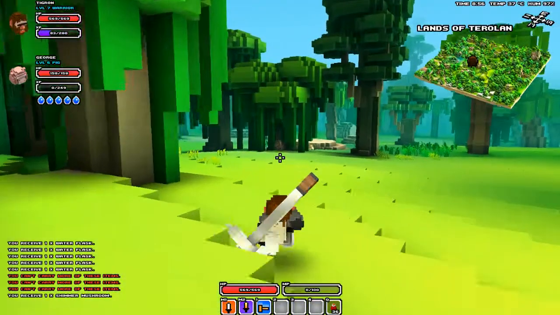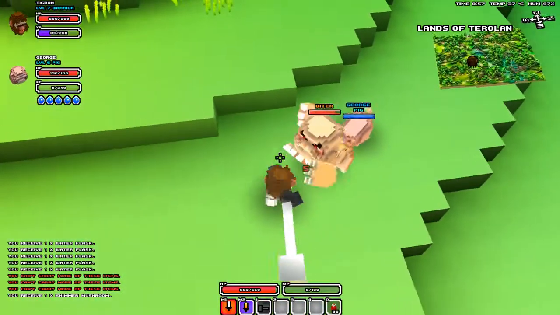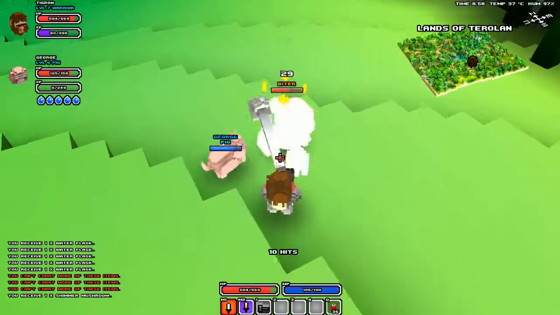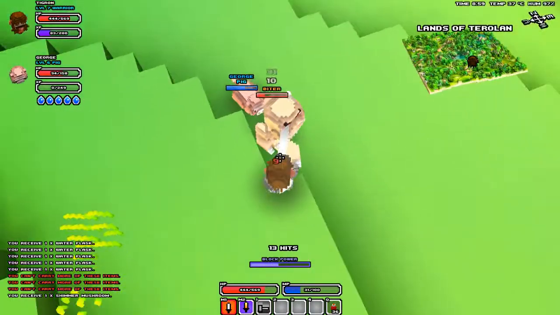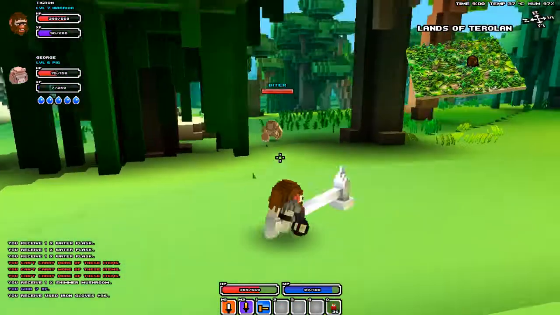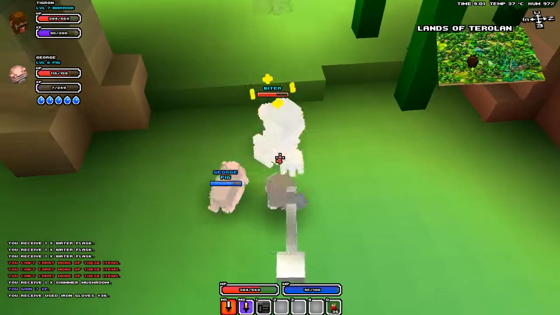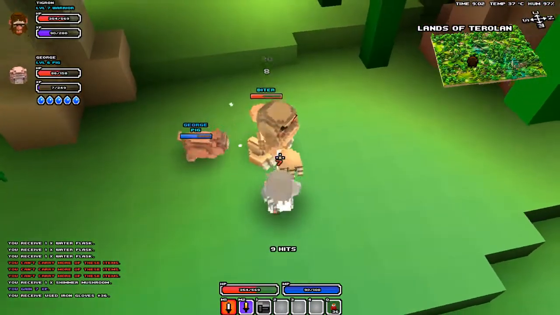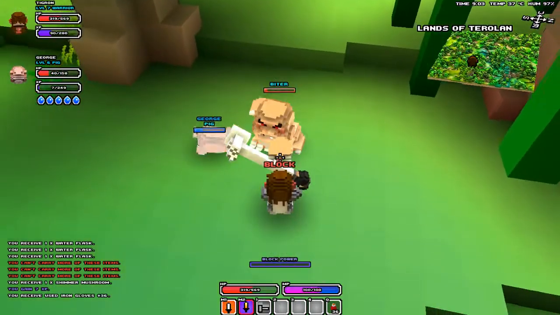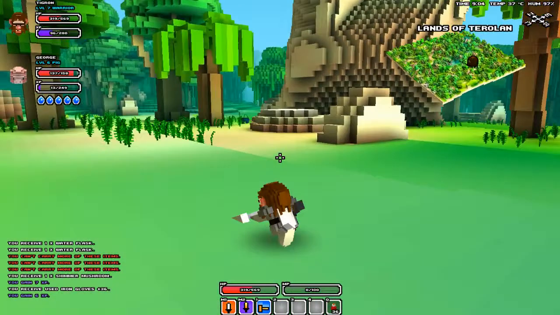Is that a biter? Yep, that's a biter. Come here, you. Lag spike. Yep, there we go. The spike is working. Iron gloves. Huh. 66. Yep. I'm getting pretty nice hits here. Well, I think that went fairly well.